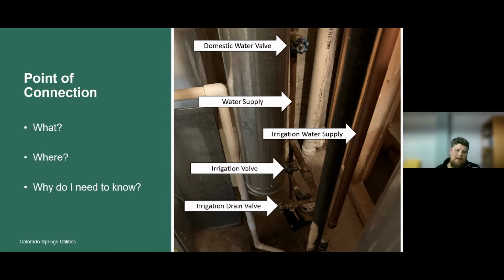So let's talk about the picture on the right-hand side here. At the very top of the picture, we see this blue handle that looks like a traditional hose spigot handle, but this is basically a valve. If you turn it all the way to the right, that's going to shut the water off. If you turn this valve multiple times to the left, that's going to open the water. For your domestic water supply, this is traditionally left open because that's what supplies water to your tap in the kitchen, your shower, and all the other areas of water inside your house. This copper pipe here is the water supply to the house. Nowadays, we might see a PEX water line that would probably be blue or white in color. So it could potentially be copper or a PEX piping system.